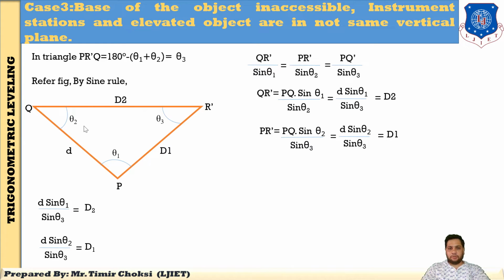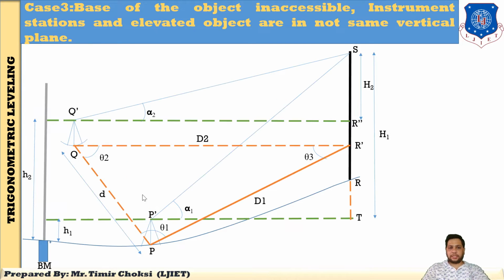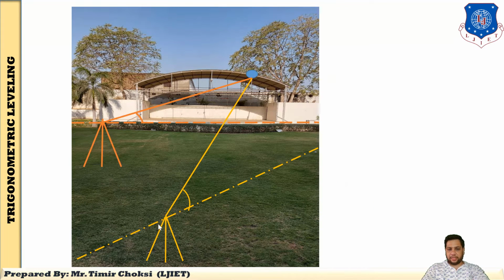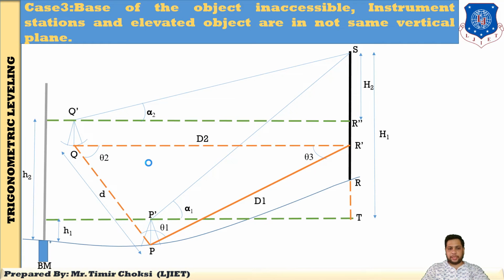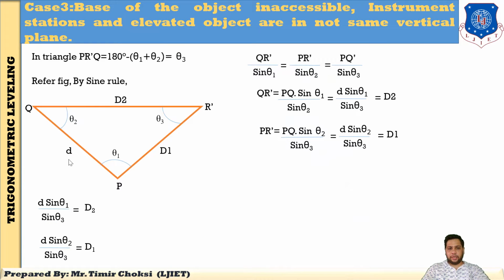Theta 1 and theta 2 you will find from the theodolite. So you can easily find theta 3 by the triangle formula. You know that 180 minus (theta 1 plus theta 2) equals theta 3. So once you find theta 1 and theta 2, we will directly find theta 3. Okay. Small d is the distance between the two instruments. Here it is clearly seen on our ground, P to Q. We find the distance with a chain or tape. So after drawing the triangle, now you have to find D1 and D2.